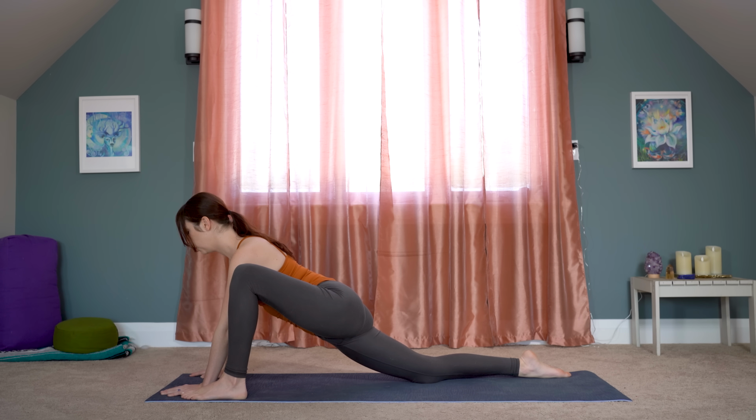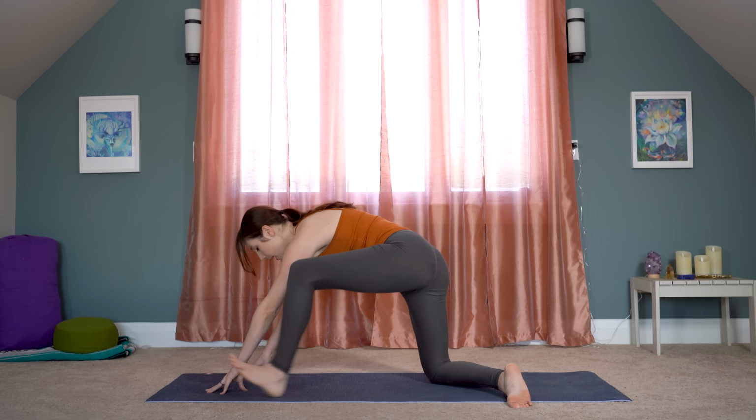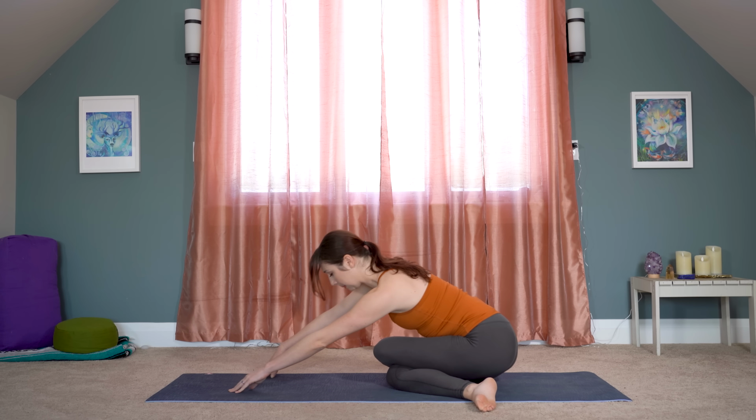We're coming into shoelace or gomukhasana pose, so you can push into your heel. You're going to cross your left thigh over your right one and move your feet away from one another as you start to send and shift your hips back.